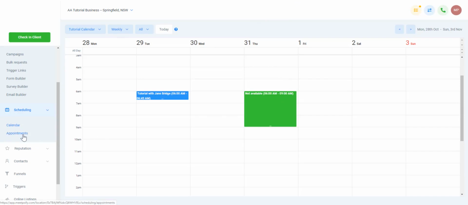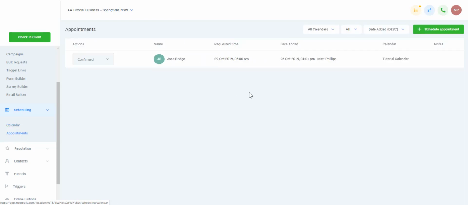And then finally, with your appointment list, you will see them in a list here under appointments, and you can see it under all calendars, specific calendars, all the different statuses, or you can see them in ascending order from today, so you don't see prior appointments, or you can put it in reverse order. Sorry, you can put it in start date as to when the appointment is, or you can put it listed as when they were actually added. So, one of the most useful views really is the date ascending from today, because it will basically show you appointments coming up in future and not show you the previous appointments. And from here, you can actually reschedule, cancel, mark them as no-shows, or even delete them.